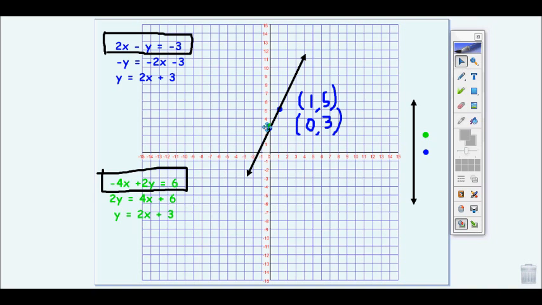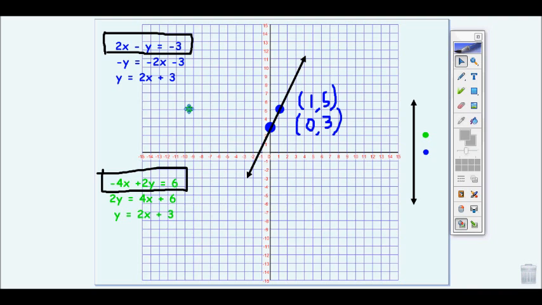I'm going to do one thing here first, just to make this a little easier for you. Maybe it's not going to be easier for you. Let me shift my tools around here a little bit again. I'm going to make my green, or my blue points a little bit larger. So this is at 0, 3, and this is at 1, 5. And then go ahead and put that through there again.